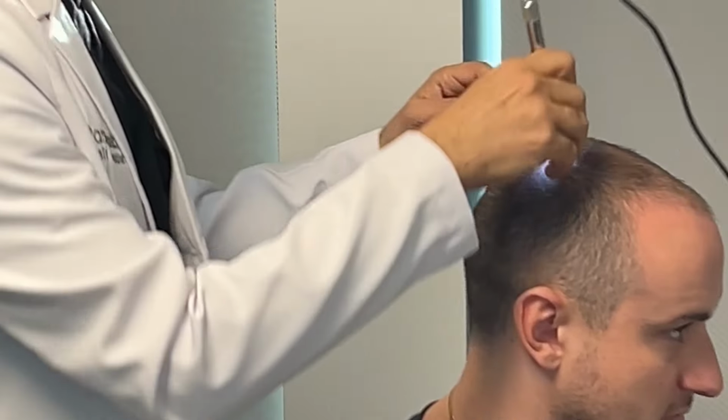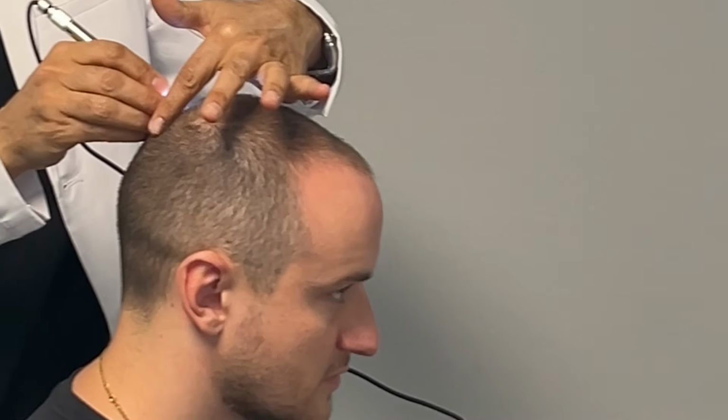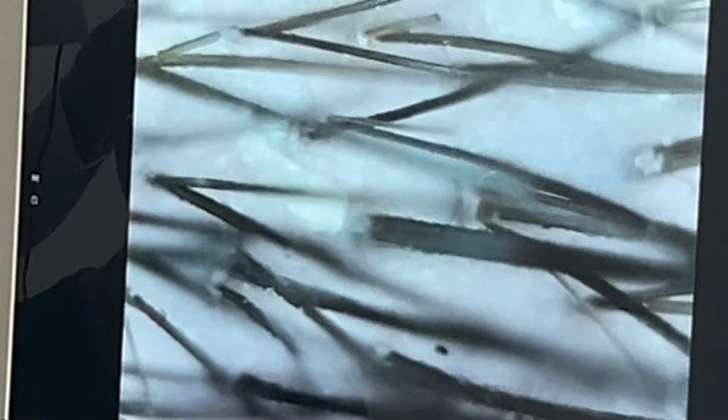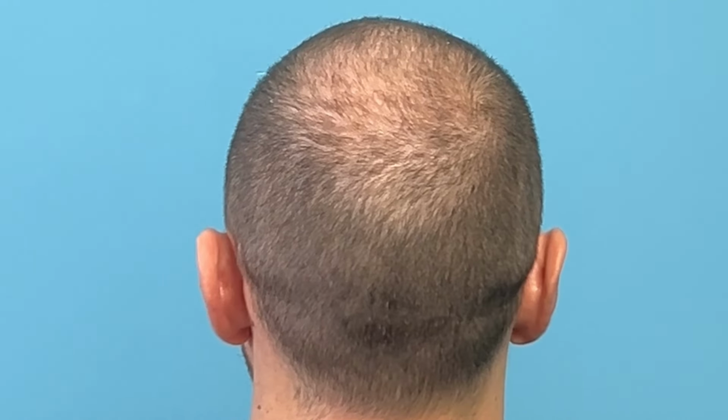So the next thing I'm going to do is check the edge of the crown to see how much more you will expand this area. So this feels like this is your edge of it. You kept your hair short, so it's hard to see that visual edge of balding, but I'm assuming this is the area. I keep going down to see where we start seeing healthy hair as opposed to a mix of thin and thick hair. See how it's getting better? And now, boom, here. This is all healthy. See how dark and thick and coarse they are? So you have another probably centimeter or 2 on the back that you probably lose in the future.